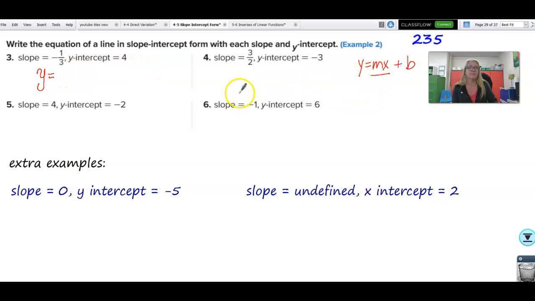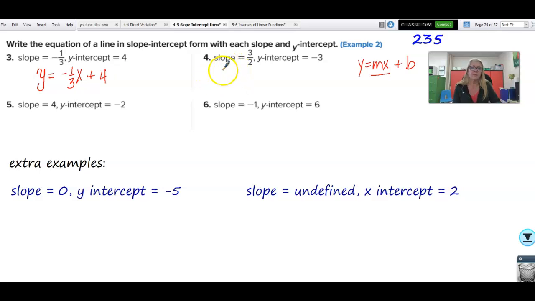The first term after the equal sign is your x term, and you put the slope number, -1/3, x, just like you did in the last unit. Now different in this unit, though, you now have a y-intercept. The y-intercept is +4, so you put +4. Okay.